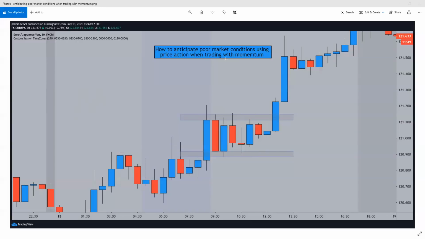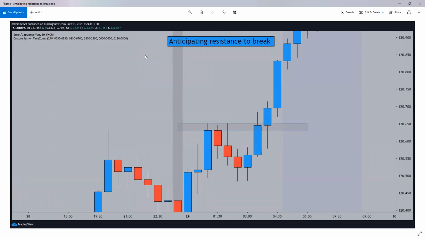But that's how we could anticipate some sort of volume to be in the market. Is it making highs above everything, or continuing to make higher highs and higher lows, or vice versa, lower lows and lower highs? So the next one, we're going to look at how to anticipate price breaking through a resistance, you could say.